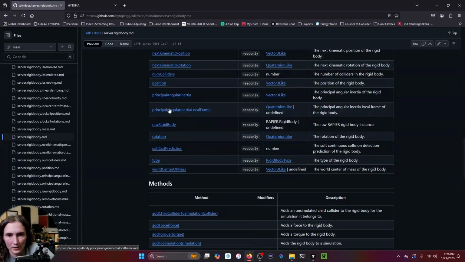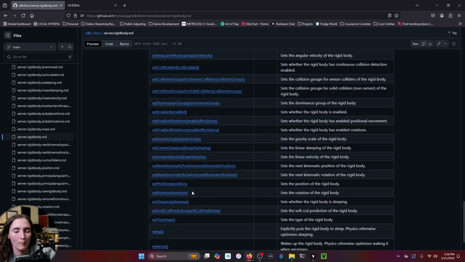You can dig through here and see all your different options. A method that you'll find yourself using a lot, for example, is set position. That would be a way to move a player from one place to another when something happens. So let's say you wanted to create a jump and run game, and when the player falls off the map, you want to put them back to a checkpoint or something like that. You would use the set position method to do that.